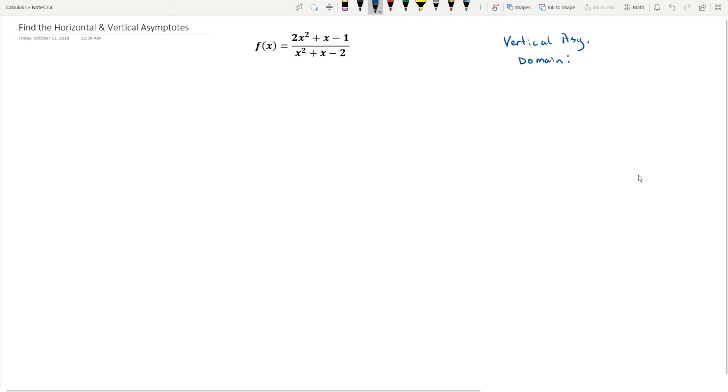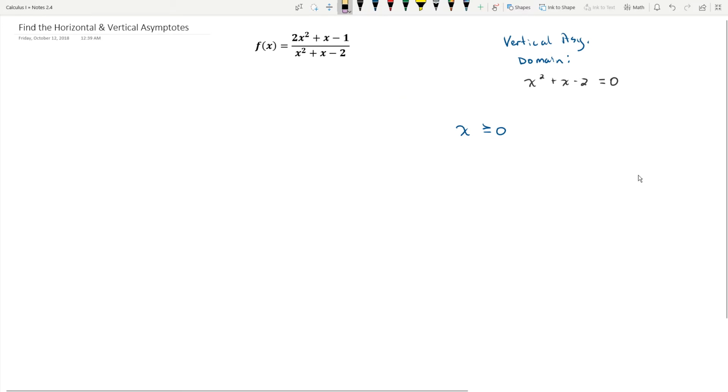Discontinuities are found especially in a rational function. From here, they're going to be found in the domain. So we're going to write out the domain as x squared plus x minus 2, and we're going to set it to 0 because that's where our discontinuities are going to be found. Of course, for a root function, we know that x is going to need to be greater or equal to 0. Otherwise, we'd have a complex or imaginary function.